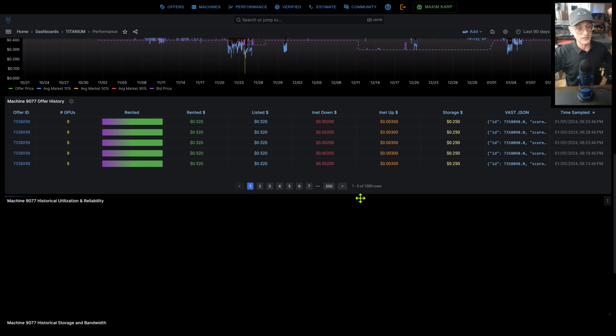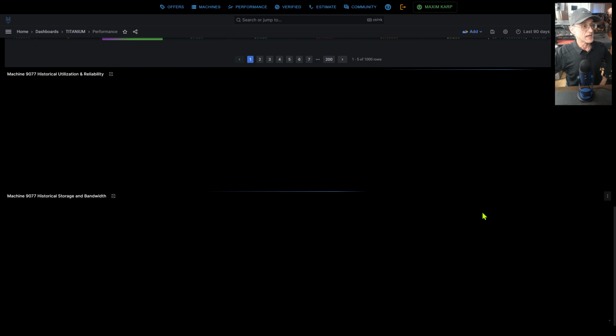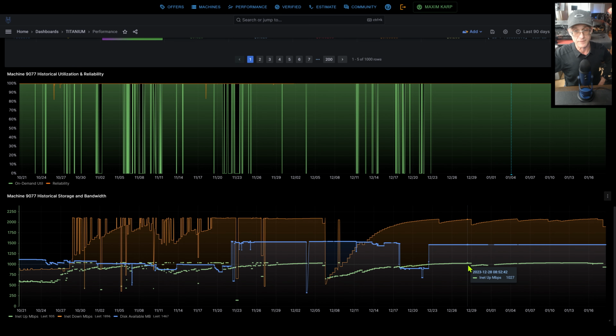Now, another cool thing to look at is the historical utilization and reliability of a machine. So here, for the past 90 days, the orange is the reliability and the green is the utilization. Below, you have the blue, which is disk space, orange, which is iNet up, and green, which is iNet up, and orange, which is iNet down.